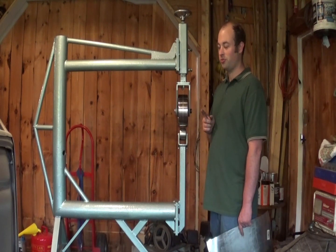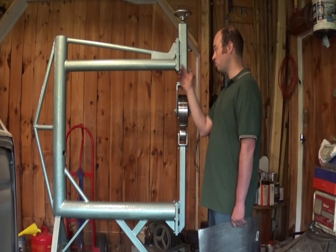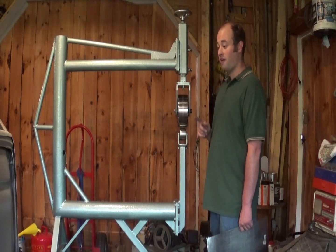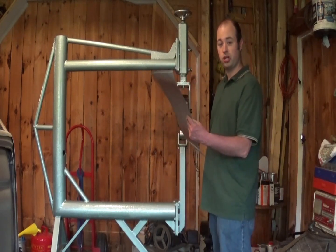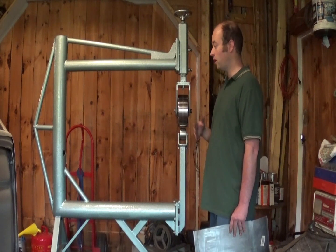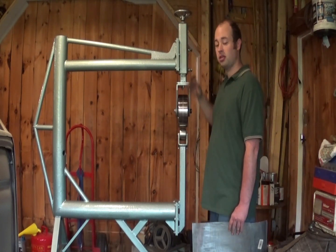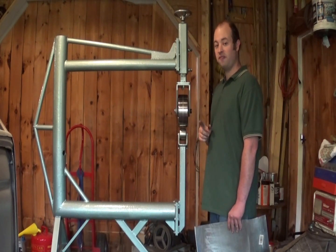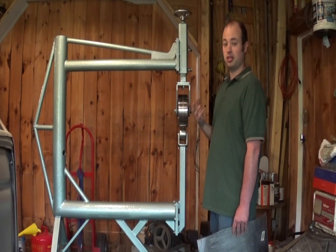Also, there's one other reason. I wasn't sure how accurate I was going to be able to get these plates in alignment. So I figured if worse came to worse, I could use pieces of sheet metal, or box board, or paper — whatever — in between these two to shim them one way or the other if I had to. It didn't come to that, but if it had, I was ready for it. So that's another thing to think about.